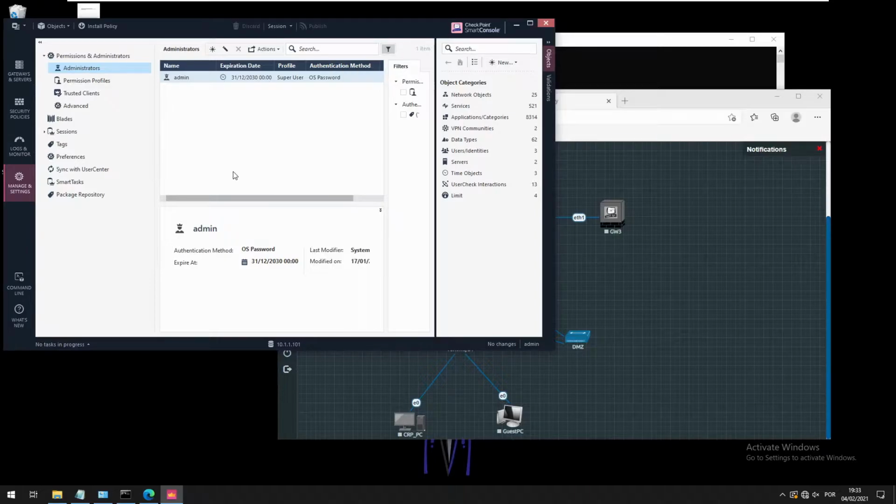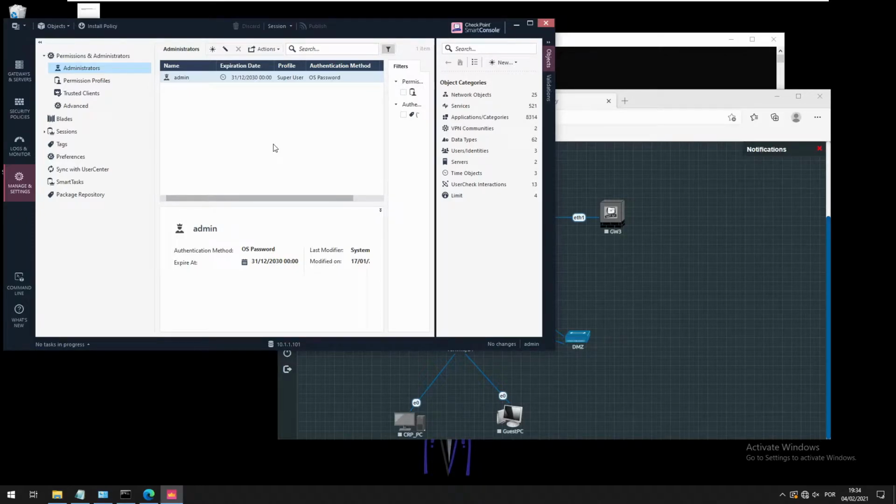By using SmartConsole, we're going to create administrators that are only allowed to access SmartConsole. Now, in order to create administrators to access Gaia and the portal, we have to create those administrators using Gaia portal or Gaia CLI, and we're going to take a look at it later.